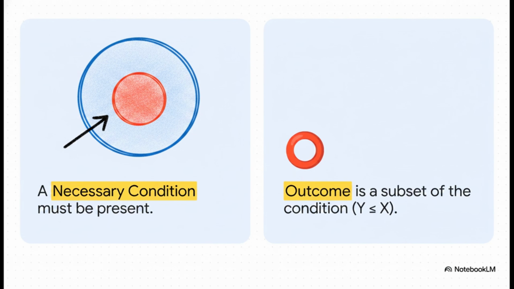This beautifully illustrates the underlying set logic. In the language of set theory, a necessary condition means the outcome is actually a subset of the condition. Picture a classic Venn diagram. The circle representing your outcome is completely 100% engulfed by the much larger circle representing the condition. Because the condition is a superset, every single time you see the outcome, you are inherently inside the condition's boundaries. It's a non-negotiable prerequisite, no exceptions.